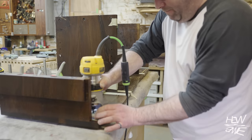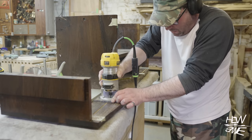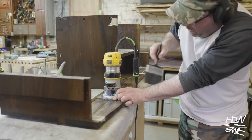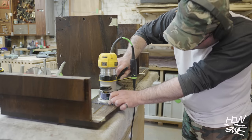This is what happens when you don't have a design in mind and you spend months procrastinating. What's it to be? Drawers, cupboards, shelves, what? But this way was by far the better solution in the end, because I've got hardly any space in the front of it. So, you know, cupboard doors opening up, you're going to hop over them to get into there and all that sort of stuff.